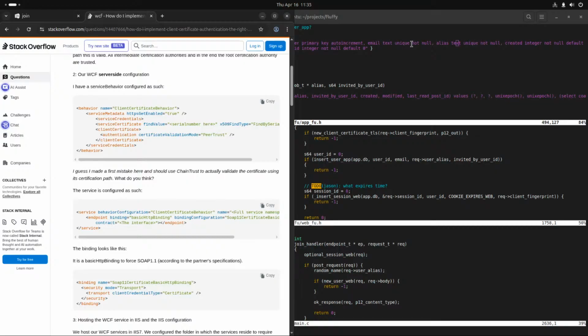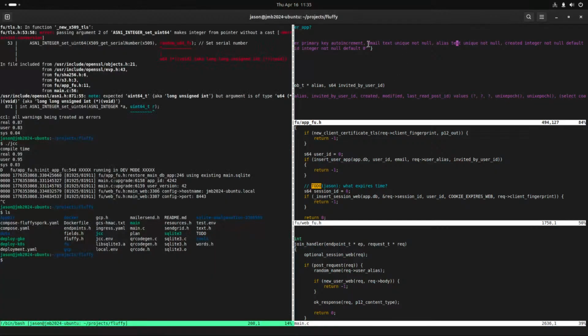Okay. I'm going to have to think about what to do about this whole problem. So really this just needs to be unique.